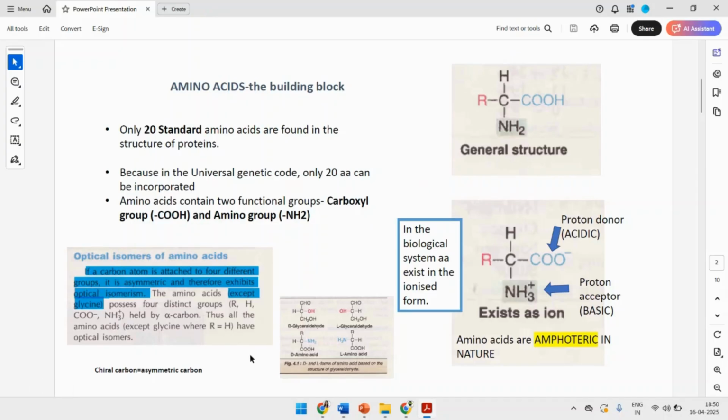And optical activity in amino acids results in D form and L form of an amino acid. So here you can see that D amino acid is over here and L amino acid is over here. And again, just like we studied in glucose, here also जो आपका structure होता है, it is derived from the structure of your glyceraldehyde molecule, right?